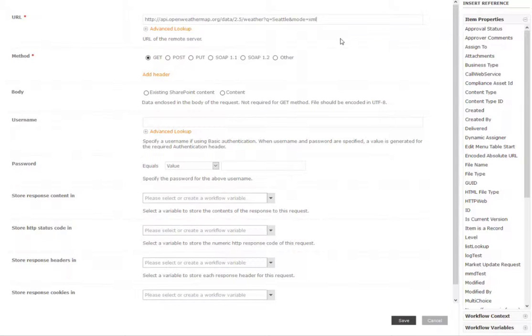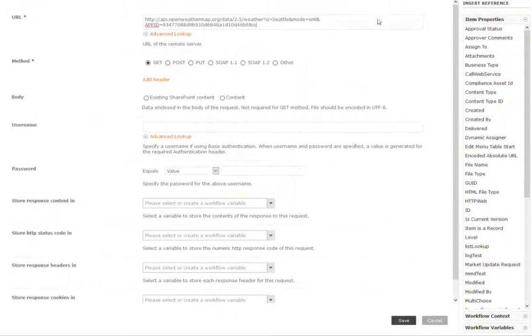And so last but not least, what we need to do is pass our app ID key. And so we'll put that in over here, and another equal sign denoting that this is what it's going to be. And then we'll place that app ID key in. So now that's in there. Now it's a get call that we're making to this, and we do not pass any body parameter or username or password to make this call. It's purely held through the credentials of the app ID that we've just used.